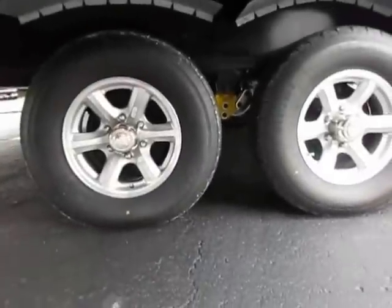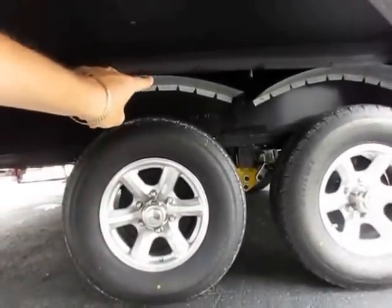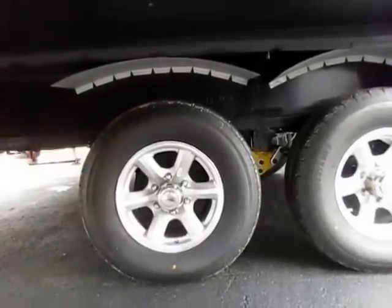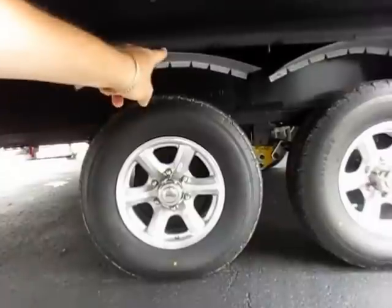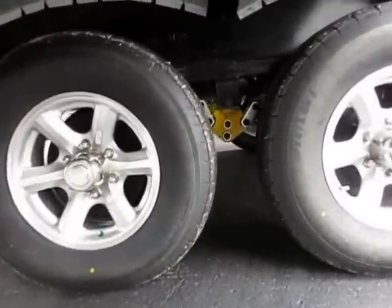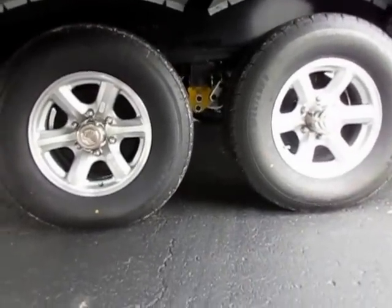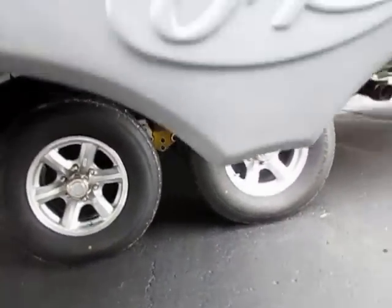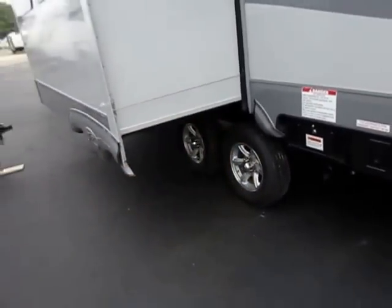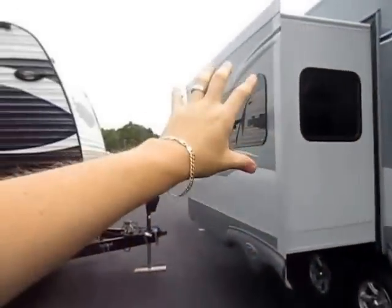This is the kind of stuff most people aren't going to show you. We have galvanized steel blowout protection covers — if this big 15-inch radial tire gives up the ghost on the highway, you'll have a layer of protection before it starts beating into your coach. The yellow bracket is an Equiflex suspension system — a rubber shock-dampened suspension that absorbs kinetic energy from ground level before it gets translated up into the sidewalls, windows, roof, and forward into your vehicle.